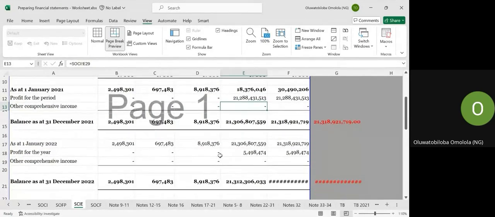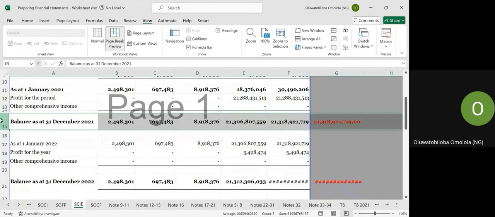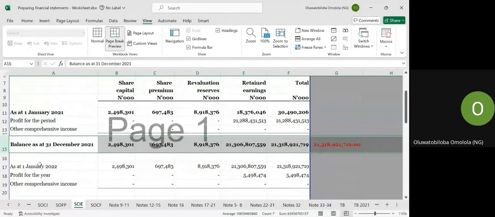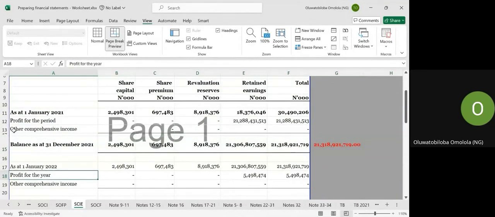Then the closing balance of 2021 will automatically be the opening balance of 2022. So if maybe there was dividend paid, now you know that dividend is paid out of profit, so you take out dividend from here. Those are conceptual, I believe. You have some bit of ideas around it. Then if there were probably transfers between share premium and revaluation reserves, or between share premium and retained earnings, you show the effect of that change in equity.